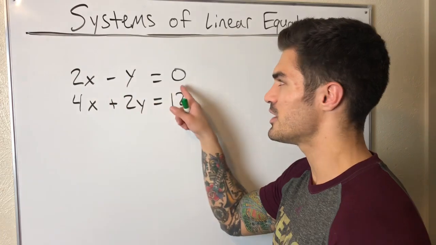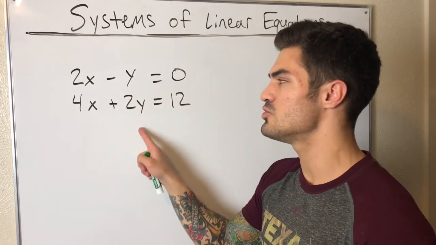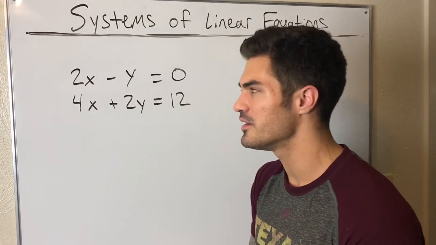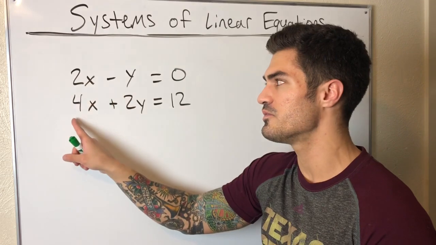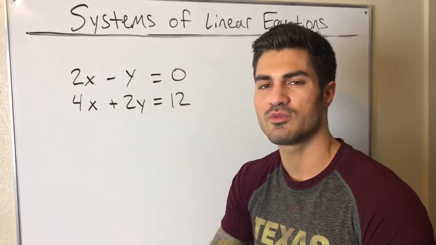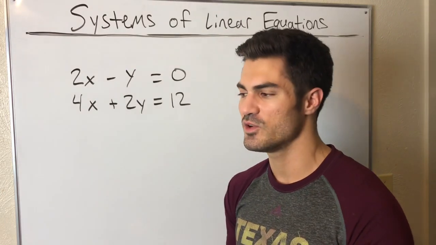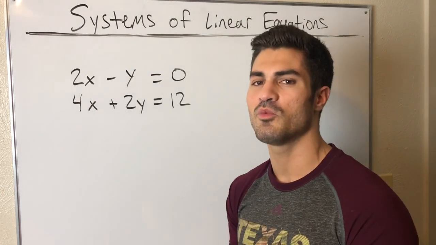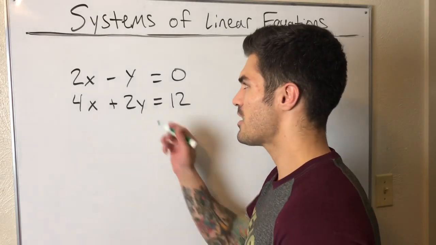I can multiply both sides by 2, and that's probably what I would do personally, because negative 2y plus 2y gives me 0. I'll get rid of the y. But you could also multiply both sides by negative 2, because that would give you negative 4x plus 4x, and that would get rid of the x. So either way, there's more than one way to do these, and it may just take some practice to be able to identify what you need to multiply both sides by. So I'm going to go ahead and do that, though.